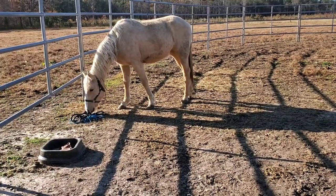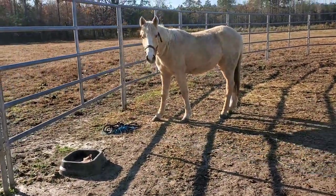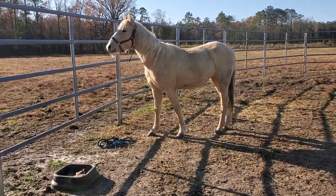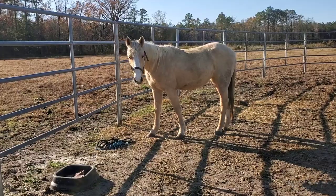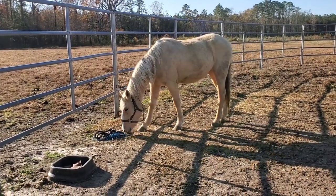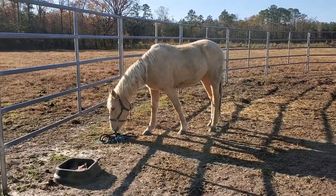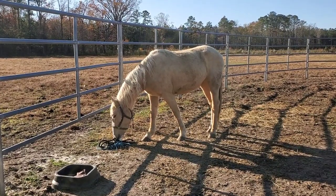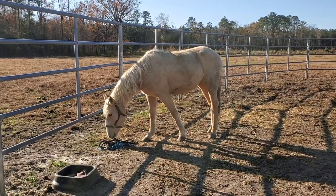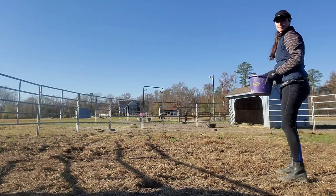Here's a little look at Little Miss Treasure. As I came into the pen I put my halters and ropes there, and you can see she's sniffing them and checking them out, kind of seeing what's going on. This was before I brought over my jump standard to set up my camera — I totally forgot my tripod. She's looking really curious and investigating, giving them a little pause, which is a good sign.